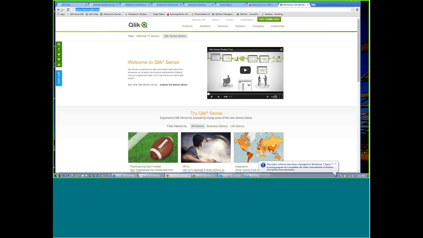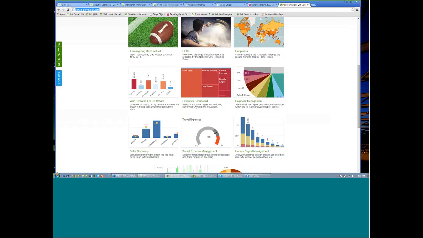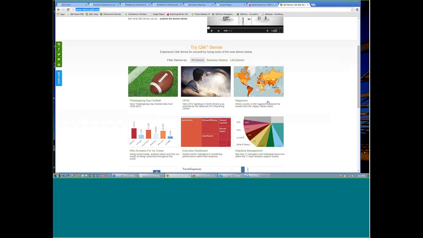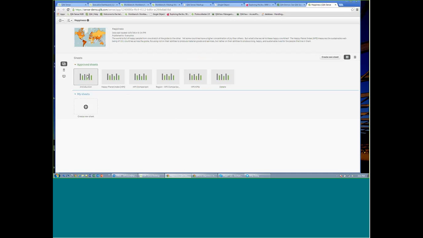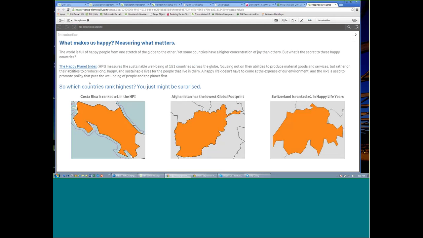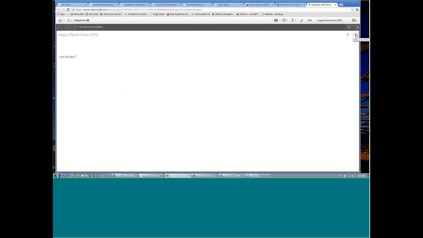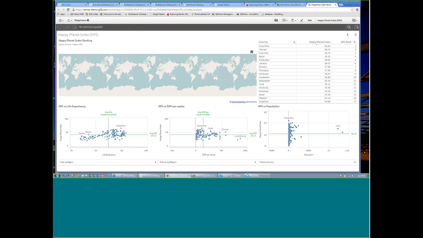This is what the website looks like. So you can just simply go to this URL, and you'll see a number of Qlik Sense applications that you can go to. Just click on one you're interested in. It will open it up, launch the demo, and all you need is your browser. You can do this from your iPad, your iPhone, and then you can start to come in and see what the application's about. Click on the arrows to go back and forth between the pages.